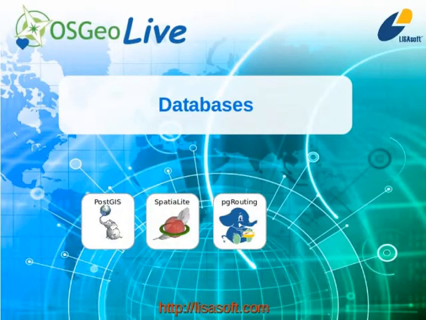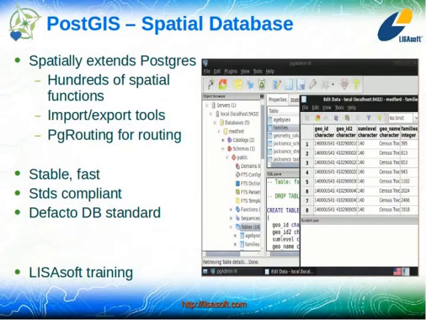So I apologize if I'm going too fast. We're now through into the databases. And at the bottom of the stack, we have Postgres. Postgres has become the de facto standard. Actually, I probably should say Postgres with the PostGIS extensions. PostGIS spatially enables the Postgres functions. It basically provides hundreds of spatial functions, all the join type functions and the constructors for being able to query and store spatial data.